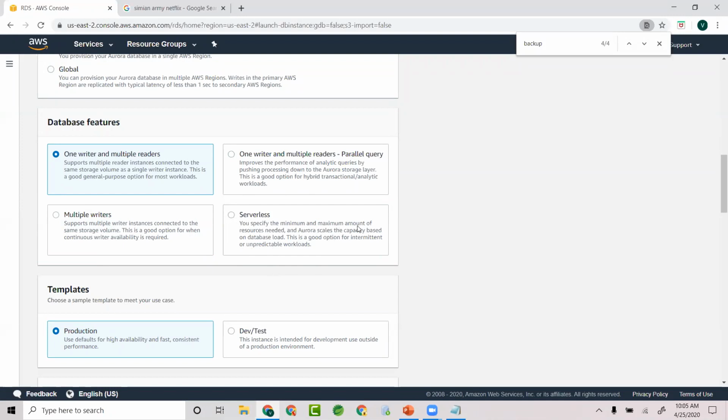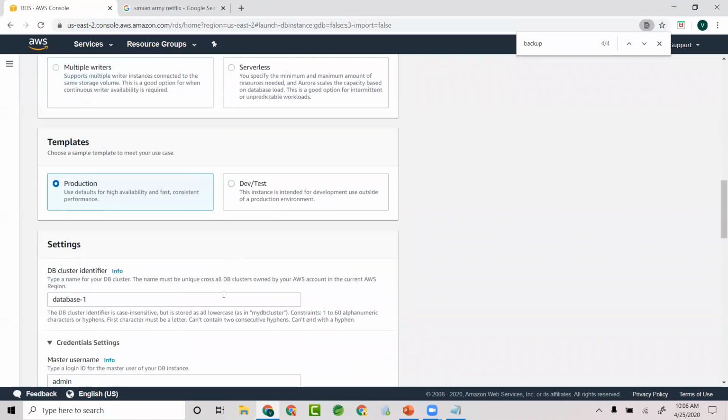You specify the minimum and maximum amount of resources needed, and Aurora scales the capacity based on database load. This is a good option for intermittent or unpredictable workloads. The serverless option exists only for Aurora. By default, RDS is not serverless, guys. None of them is serverless, but you can make Aurora serverless. Make sense?